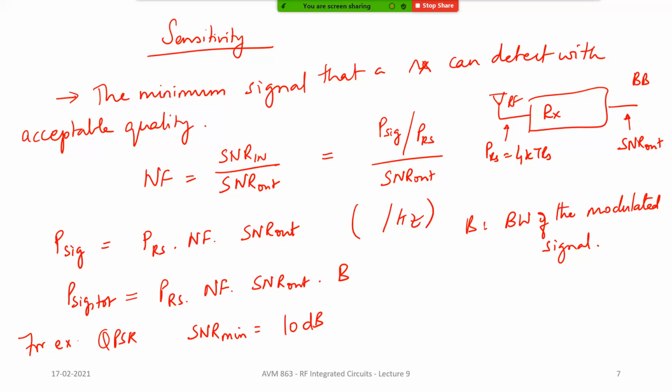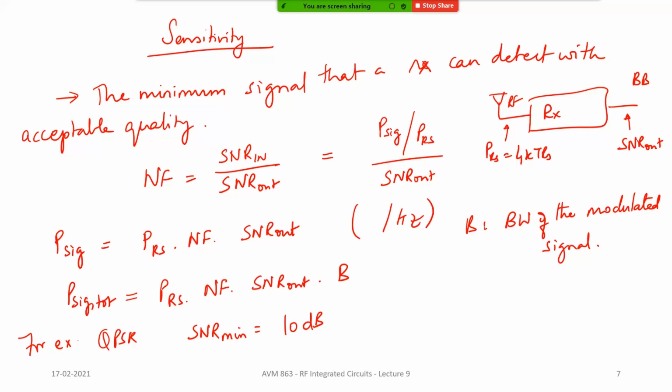Usually what happens is you have the bit error rate versus SNR curve. Sorry, bathtub curve is for a different thing. That is, as your SNR improves, your bit error rate will keep improving. And you draw a line and say, I need a bit error rate of 10 power minus 12 or something like that. And for that, let's say the corresponding SNR is 10 dB.